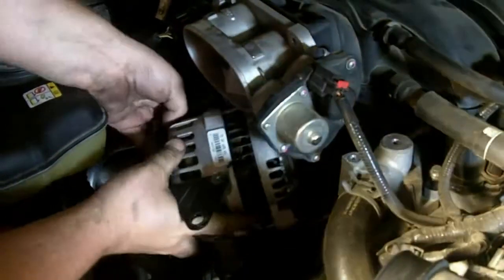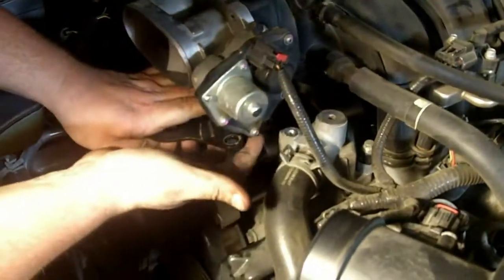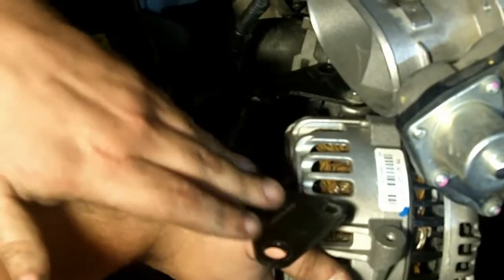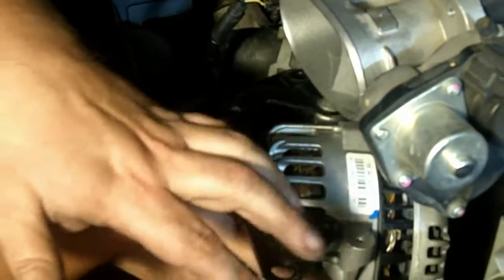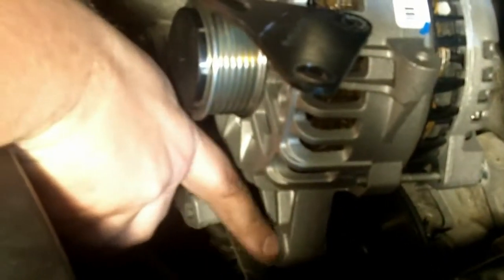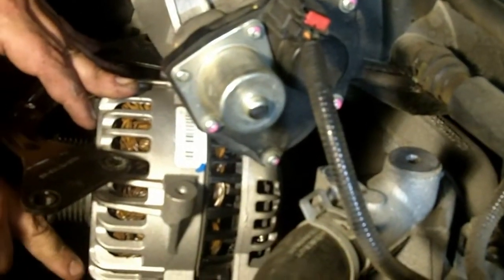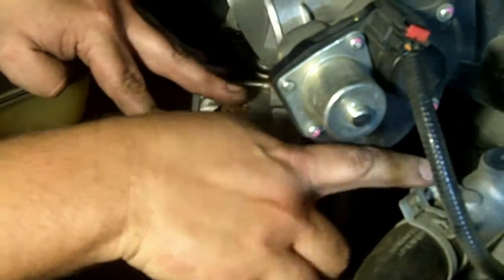Why doesn't it go on? It's like it's too big. It's caught on the throttle assembly. This bracket has to be loose to be able to get the alternator up in here — you can't have it attached, because if you do it gets caught on the throttle body. I forgot to loosen it up. These bottom pieces are actually open — they don't hold on very much, they're just there to stabilize the alternator. This bracket actually holds it onto the engine, onto a little assembly here. So these just fit over this little piece, and then once we get that in there we'll attach the bracket to the alternator, and then the bracket to the housing.